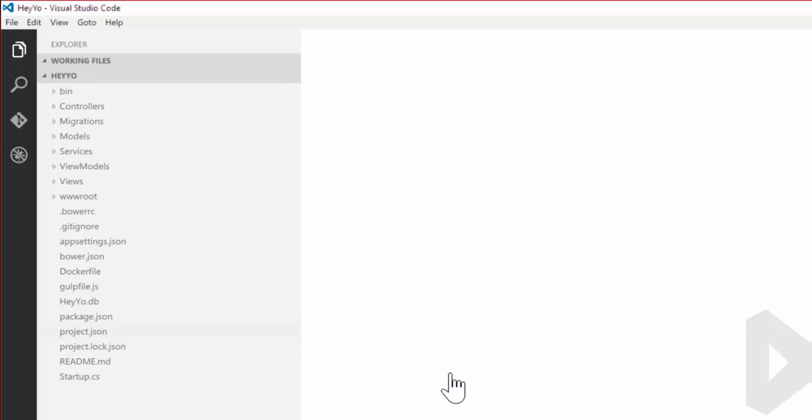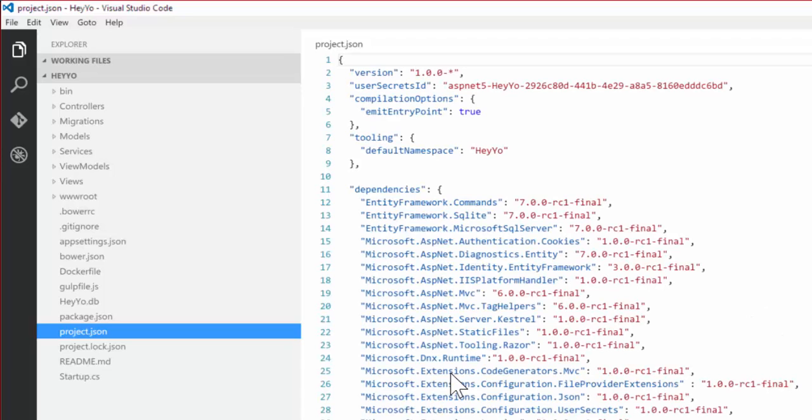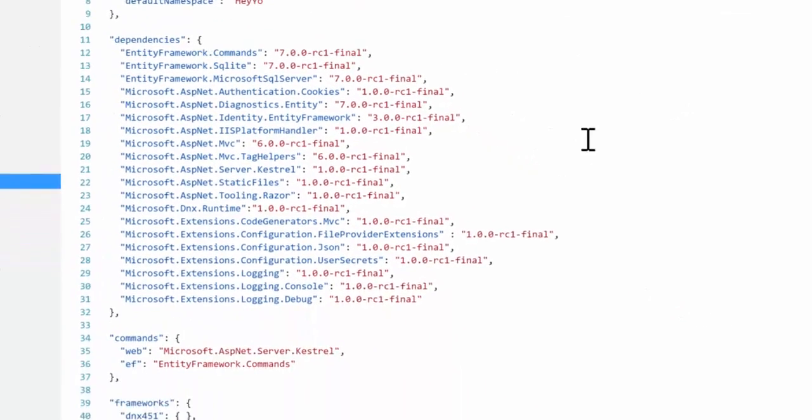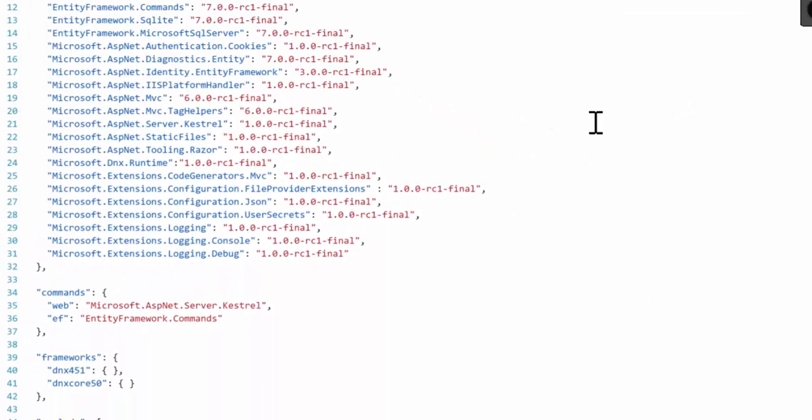So we were going to look at a couple of things. This does look like a normal project structure that we'd see, very similar. We have our project JSON, controllers folder, migrations folder, services, view models, views, all the things we would expect. And then you've opened up the project JSON, and there's the command that we were looking at, line 35. Yeah, right here.